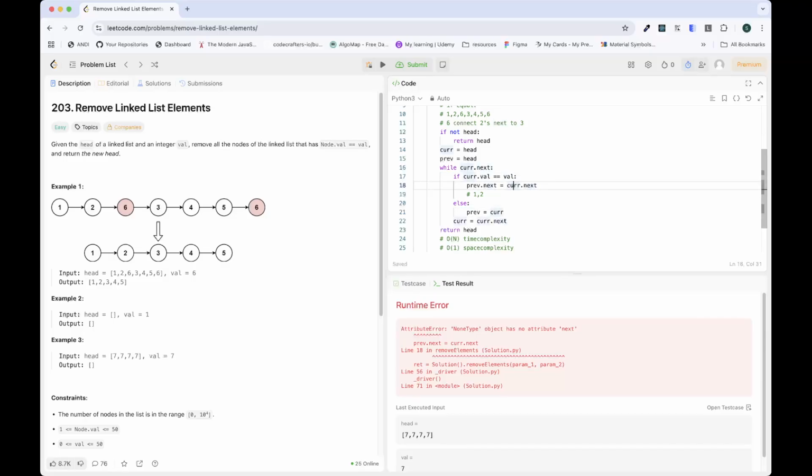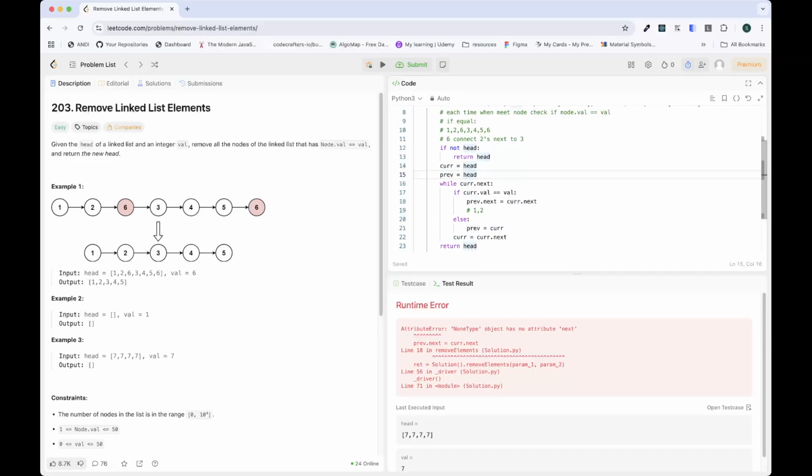Yeah, that was a mistake on my part because I'm actually comparing prev to anything, so it should be fine.